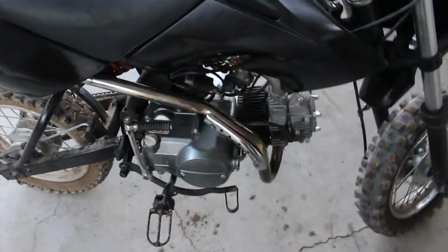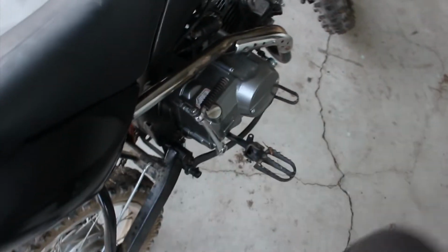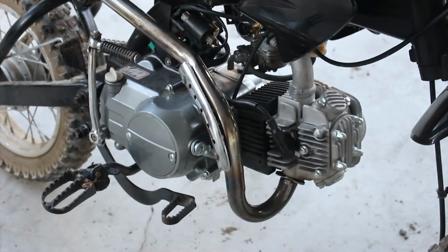The engine's cool. I kind of just miss not having the electric start, but you can always just kick it over, and it's kind of a dumb kick because the engine's fairly new, so it has a lot of knockback. But yeah, that's pretty much the whole update on the bike.